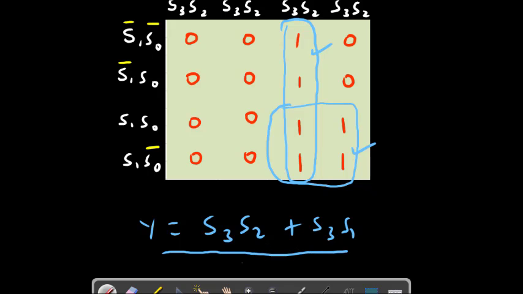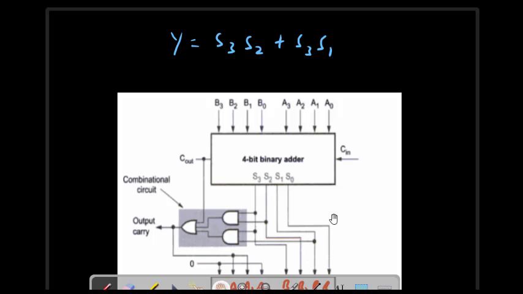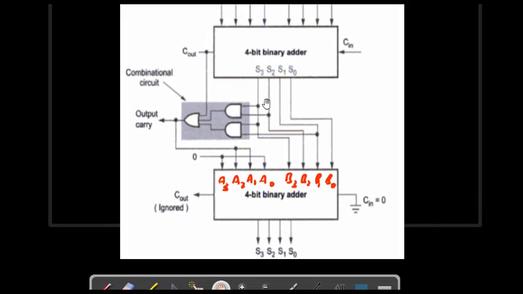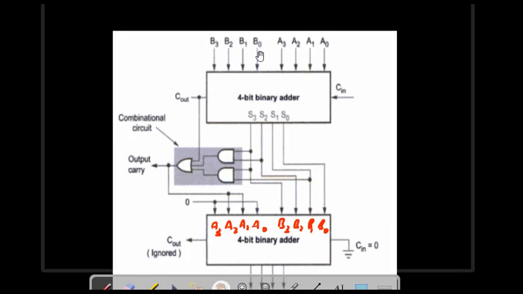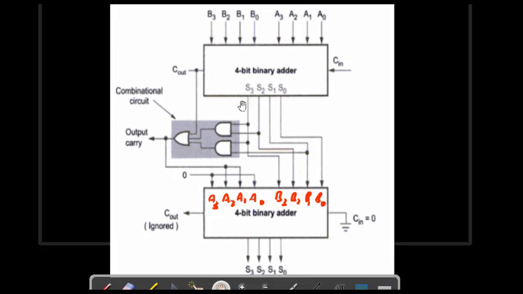Let us see now how to draw the circuit. Here we design the logic. This is Y3 = S3 S2 + S3 S1. This is the logic we got from the K-map. Of course we need two 7483 ICs. This is one adder IC, this is the second adder IC. The first adder is adding the two BCD digits, and this particular logic is because of this.